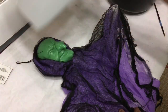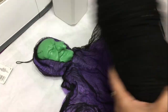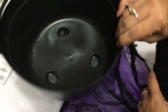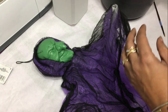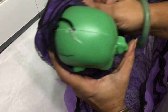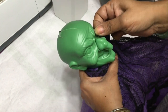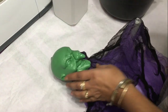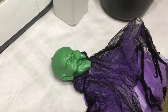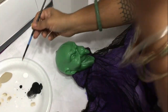First we're gonna need one of these witch figures and an empty half-gallon container — juice, milk, whatever you guys get inside your half-gallon containers. You're also gonna need some yarn and a cauldron. These Dollar Tree hanging figures — they look like goblins or witches or elves — it's a bald witch, so we're going to do a little playing with it to make it look more like a witch.